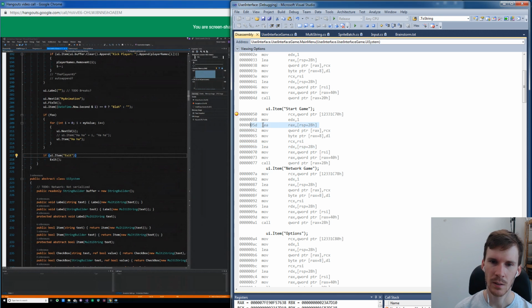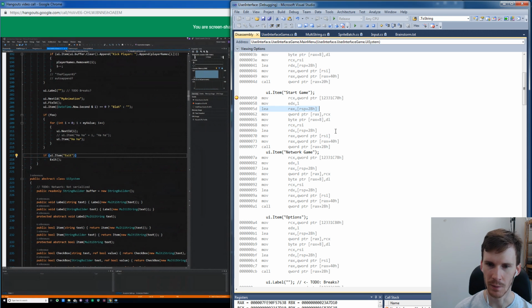So this one moves whatever is in here over here. Load effective address, yes. Rather than loading what's in this address into here, it actually loads literally the address into here. And there's some obscure reasons why you'd want to do that.